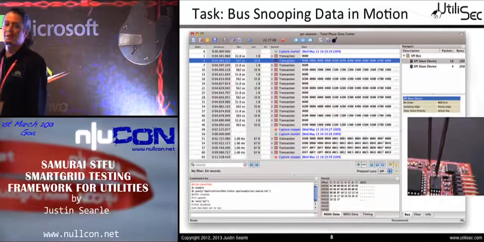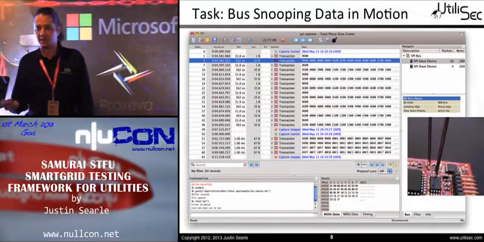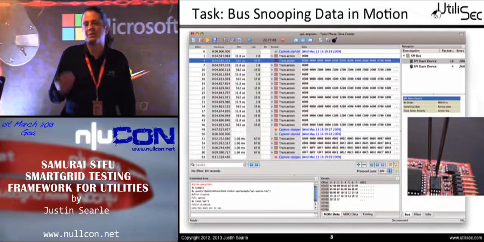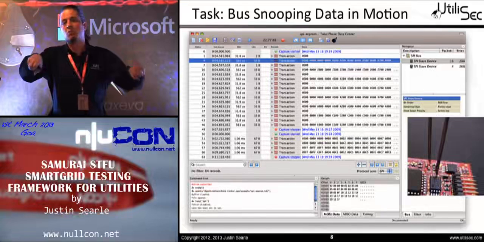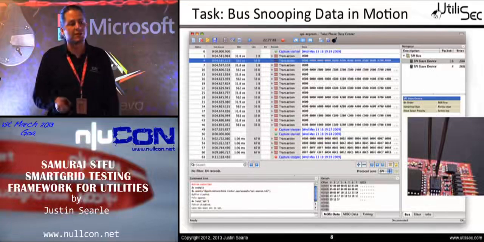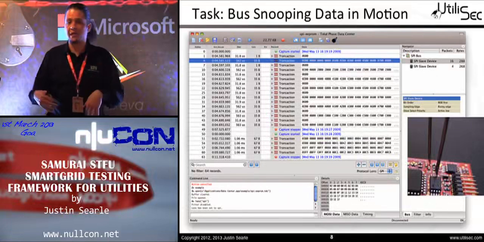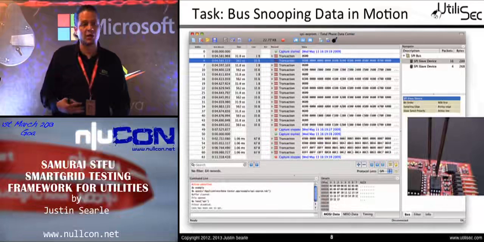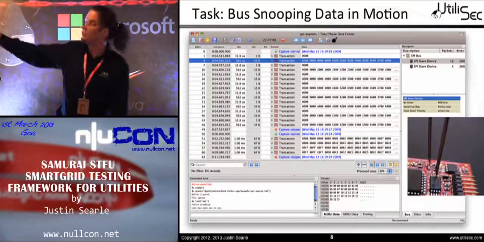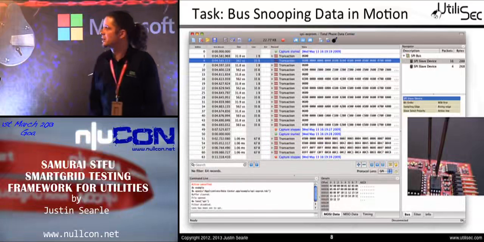We also have tools in there to be able to do things like bus snooping on these embedded devices, trying to capture data and communications floating between the multiple different electronic components on a circuit board. Very similar to how you capture it off a normal IT network off of Ethernet. We can do very similar techniques with specialized hardware and the right tools to pull this information off of the circuit boards themselves.